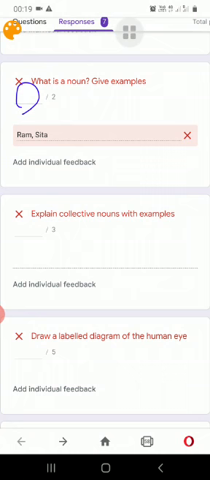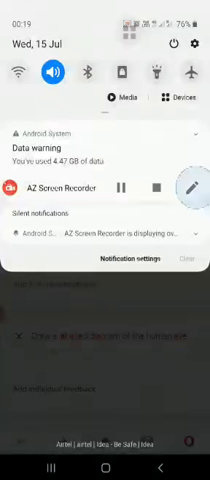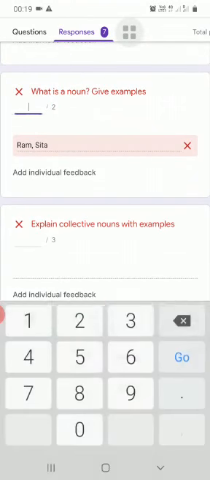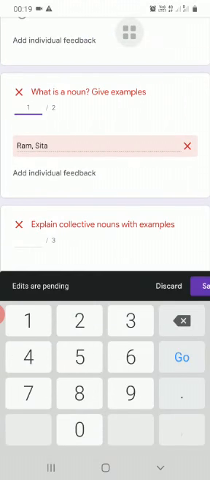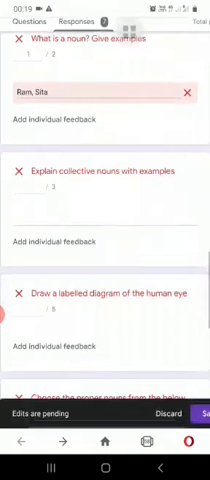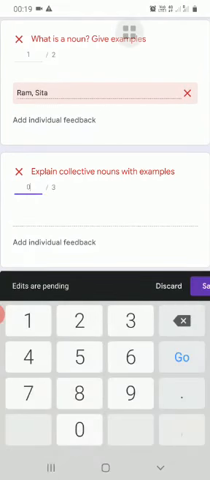She has given only the examples. So what I do is I'll give the marks only for examples, as I'll click over there and I'll write 1. Then the next one, explain collective nouns with examples. That answer is also not done. So I can click over there. I'll award 0 marks, right?